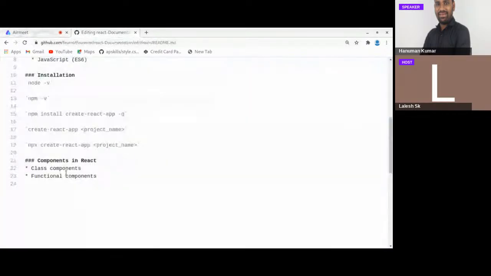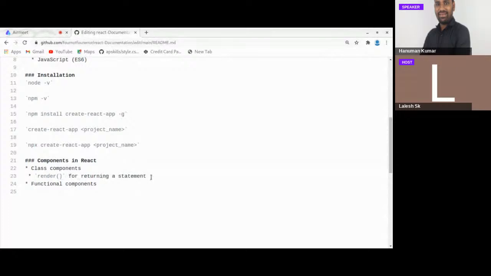And whenever we are going to use the class component, we need to use the render method for returning a value, returning a statement. All right.